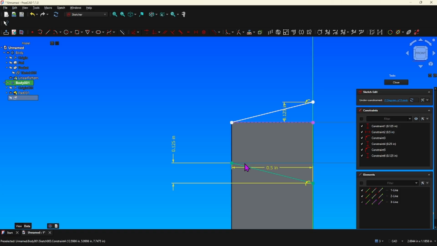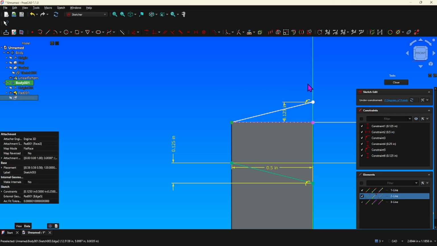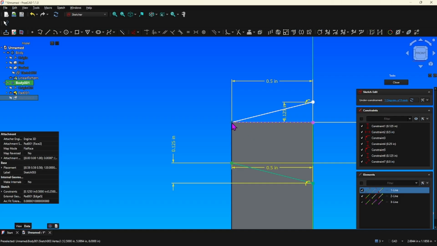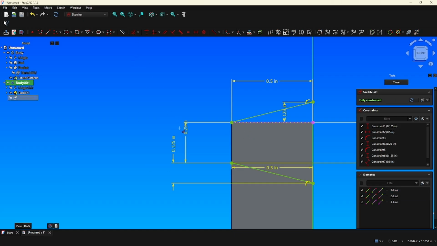And it's 1/2 inch from here to here. We need to do the same from here to here. That's 1/2 inch. Okay. Then we need a line from here to here, or a dimension from there to there. 0.25. That's okay.